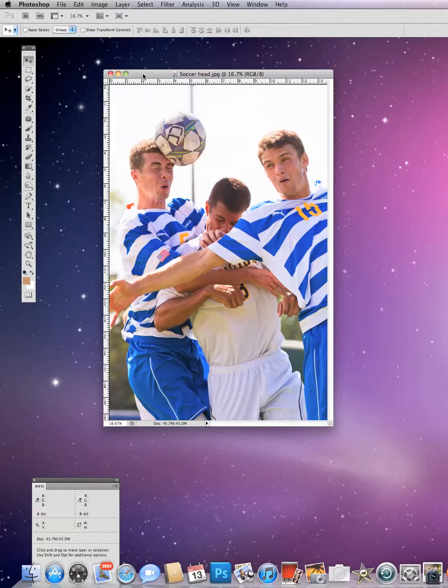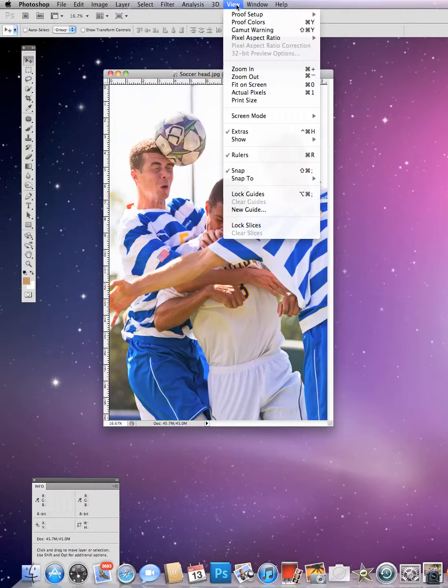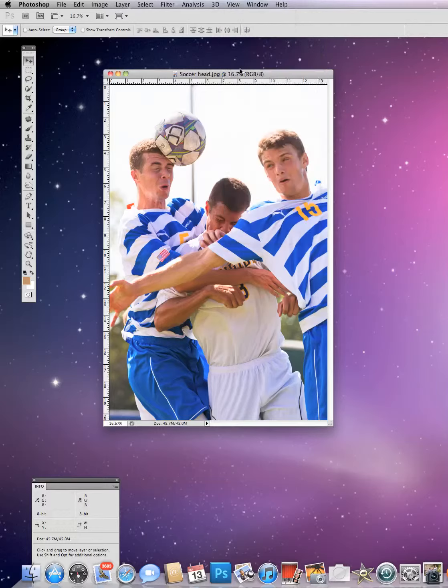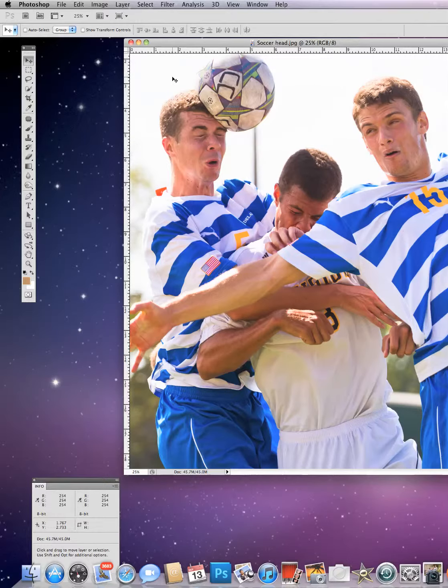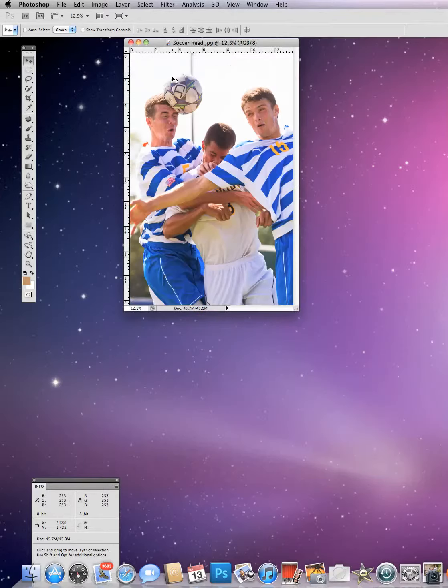If we want to zoom in on this image, there are a couple ways of doing that. We can go under View and then we can zoom in, or if you actually see on that view, there is a shortcut for that, and that shortcut is by holding the Command and the plus button down. So that would allow us to zoom in, and if we wanted to zoom out, we could hold the Command and the minus button in. So I'll do that right now, and you'll see it's zooming in and out.